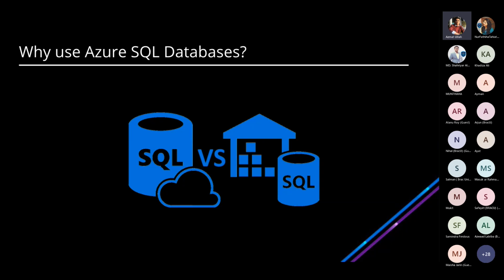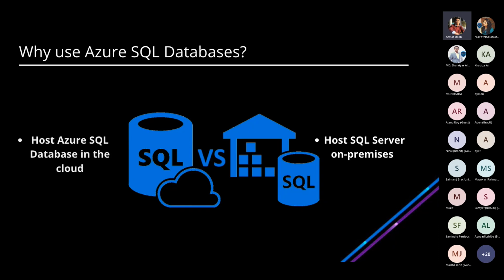So now you have two choices. The first choice is to host your SQL Server on premises. This is where your IT team runs a small in-house data center to support the finance department and a few other teams. You can work with the IT team to host a SQL Server deployment in the data center. And your second choice is to host the database in the cloud. Azure SQL Database is based on SQL Server, and it provides the relational database functionality you need.